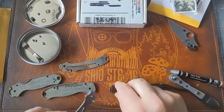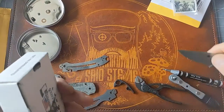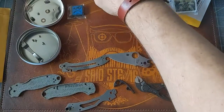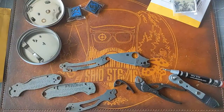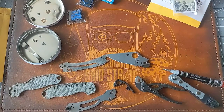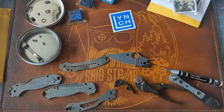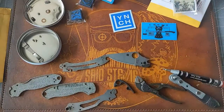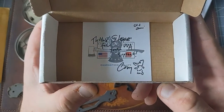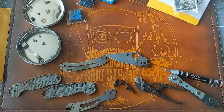Okay. All right, and then I guess let's get the clip out here. There should actually be two clips in here. Oh, yeah, and I ordered some Ranger Eye patches as well. Oh, look at this. Threw in a lanyard. And it comes with... Oh, there's a Lynch Northwest sticker I don't have yet. But as with all, I get a little thank you note. Thanks, Stevie, for your Washington support, Casey. Casey takes the time out to write hand notes on all their orders.